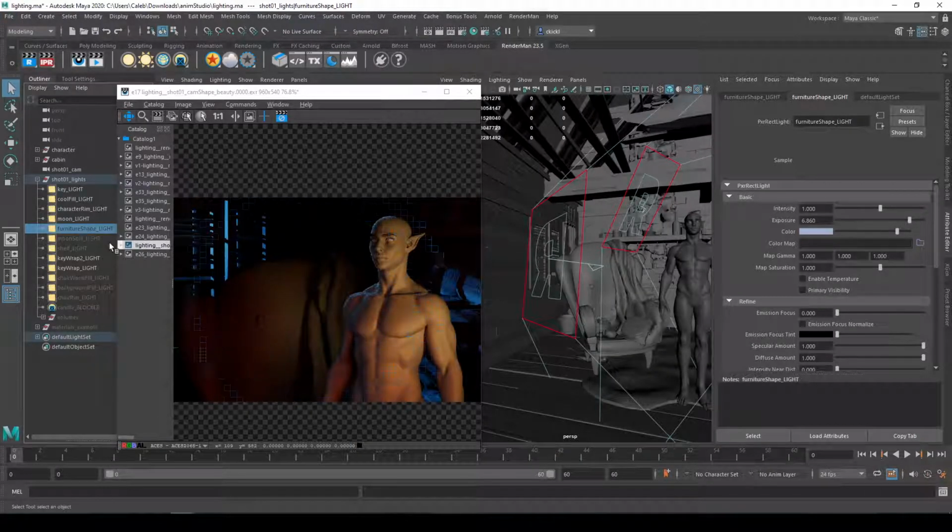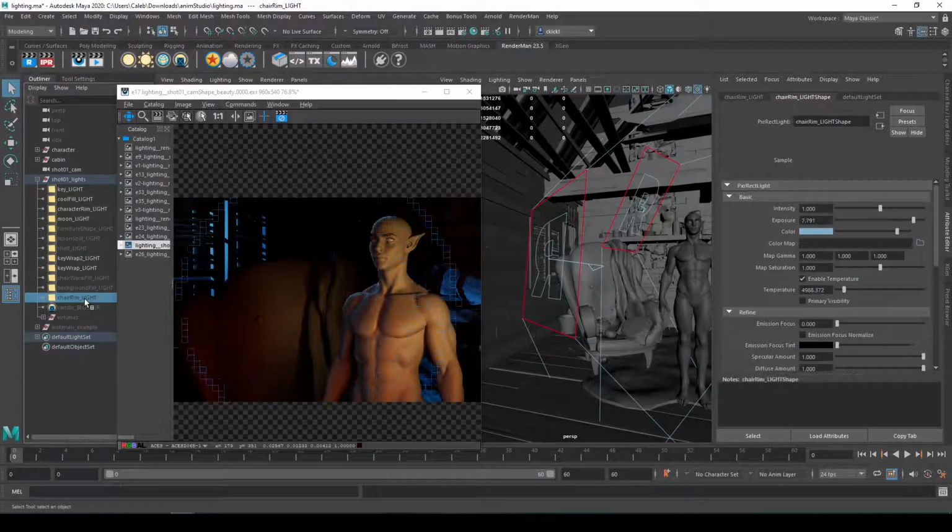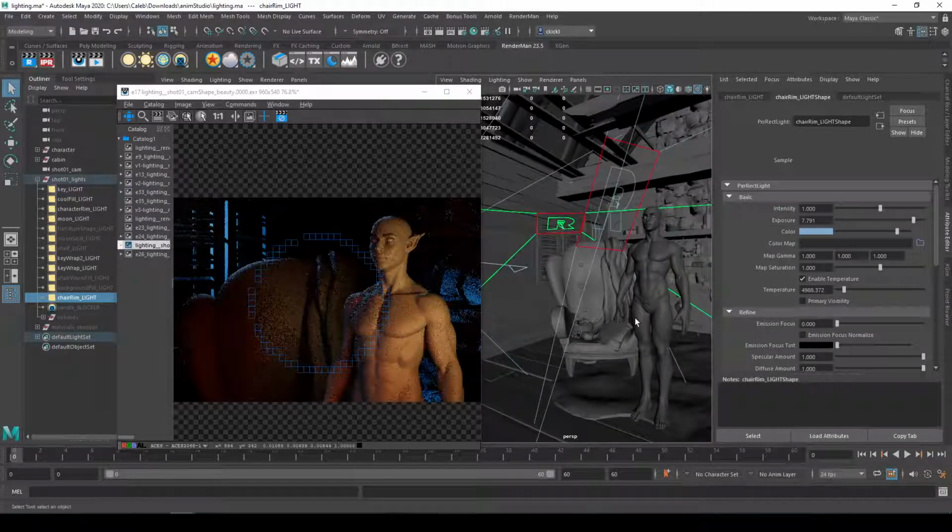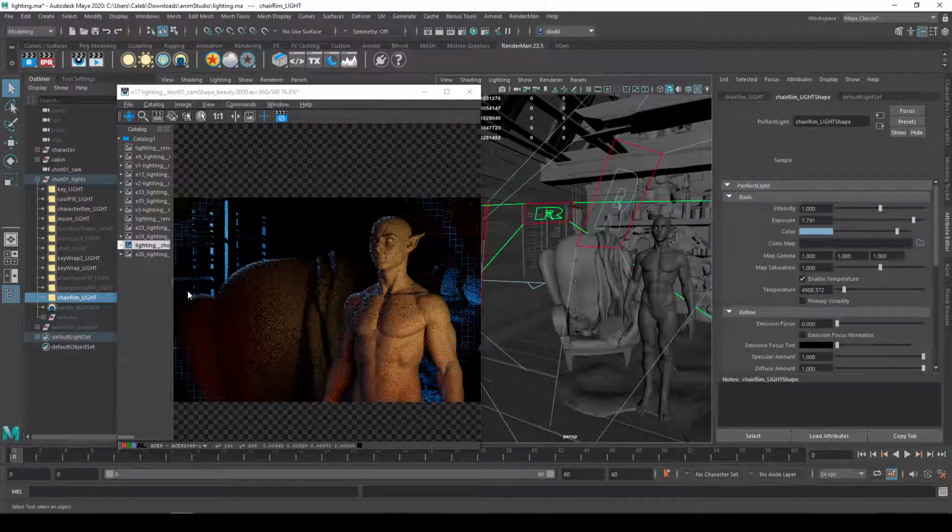So I added, I called this a shape. Actually, let's do the furniture chair rim. So I have a chair rim, right? This chair rim light is just like the character's rim light. It's supposed to feel like that rim light coming from the window, and that helps separate it from the background, right? And adds a little extra dimensionality to it.